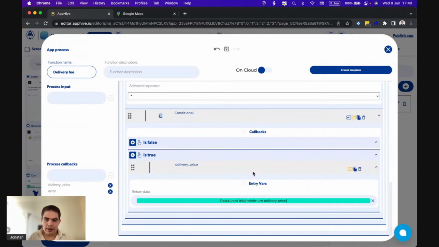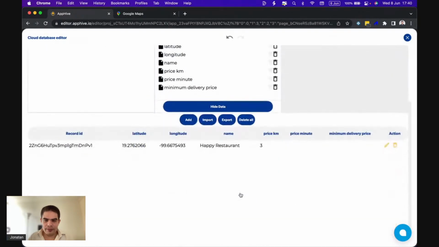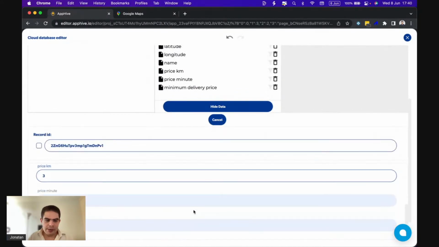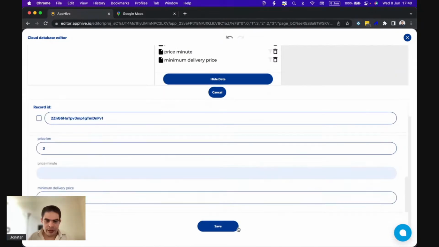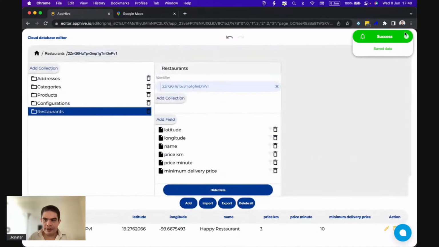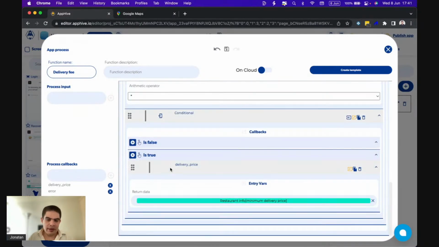So imagine, for example, I can save here that the minimum delivery price could be, like, $10. If the result of this arithmetic operation is less than $10, the delivery price will be $10.